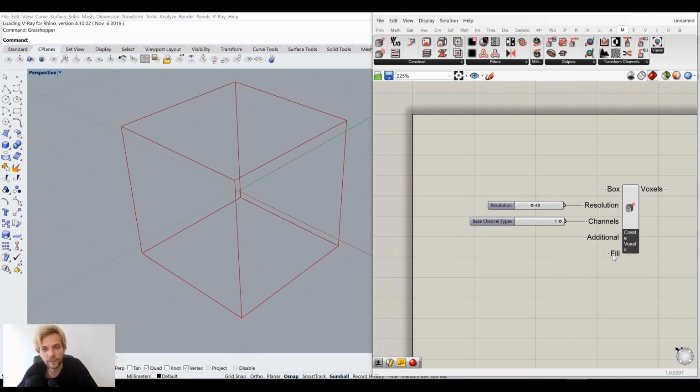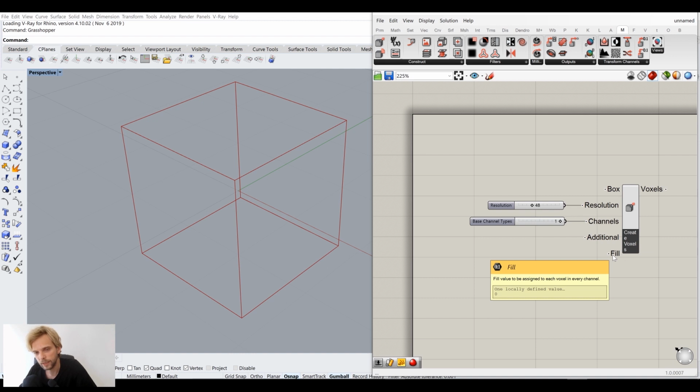And the last one is fill. So what kind of number do we use to fill all of the voxels before we start adding information into them? By default, it's set to 0. That means that all of the voxels are completely empty. They don't have anything. If we set it all to 1, that means all of the voxels are full, right? And then we kind of remove information. We would need to remove information from it for stuff to show up.